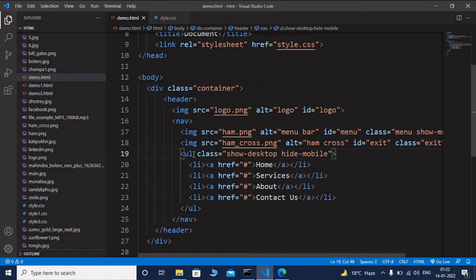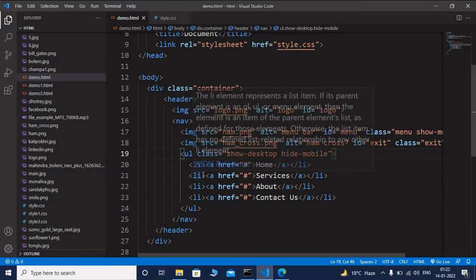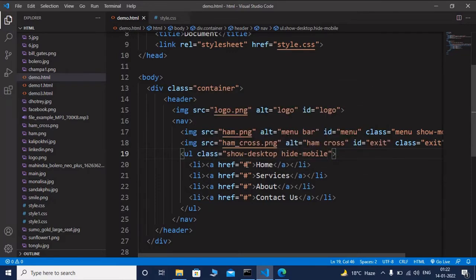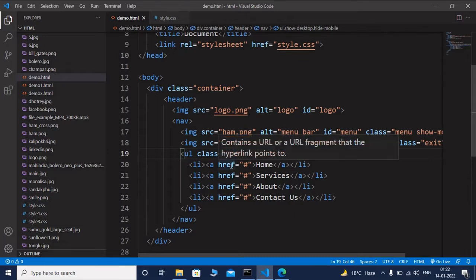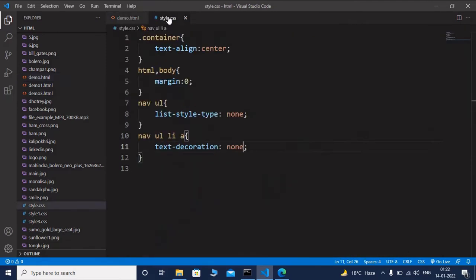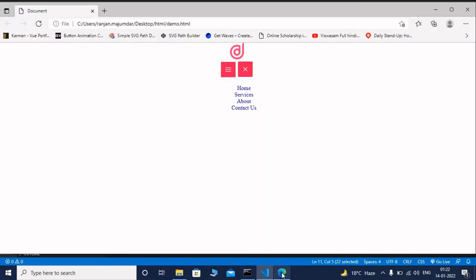What is nav ul li? Nav, ul, li, and within li you can see a. We know that you can see the underscore sign in case of anchor. So if you write this code, then the underscore sign will be omitted. Okay.